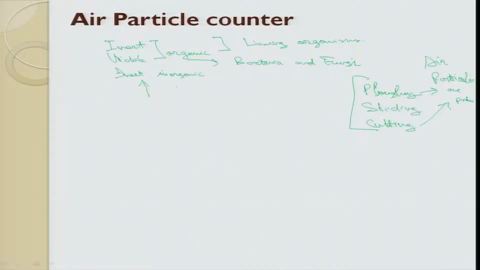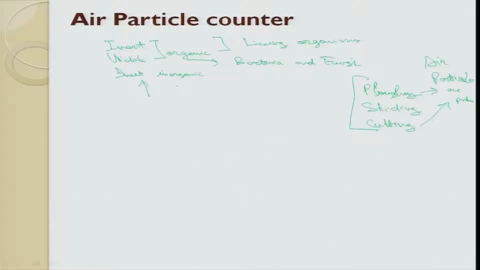Now, humans shed many thousands of inert particles through continuous shedding. For example, dead skin etc. is also a kind of inert particle, but that is not of our concern here. So, we are talking about the particles that are in the machine shop. Regarding the size of the particles, the particle size might be from 0.1 to 100 micrometers.